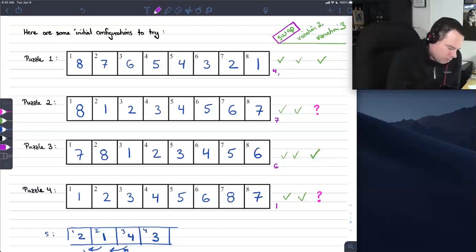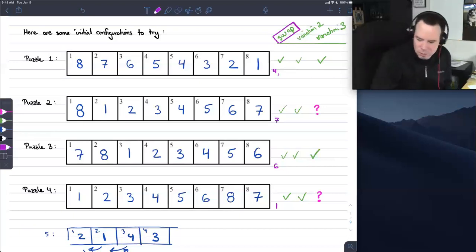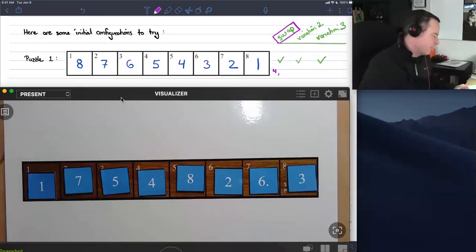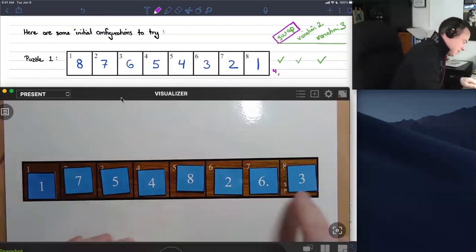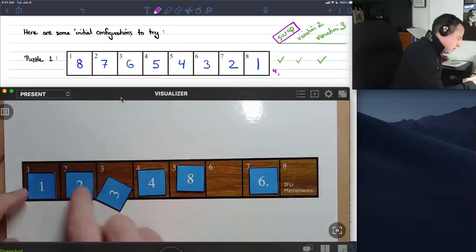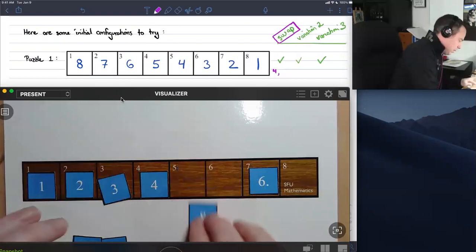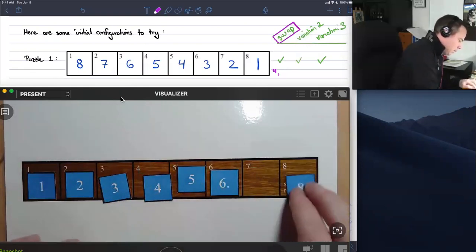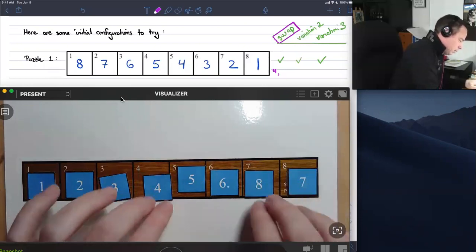So for example, I'm going to go for puzzle 4. You never usually get these kinds of instructions: do things in a bad way, in a non-optimal way. But that's what I'm asking you to do. And the reason I'm asking you to do this is just for the purposes of exploration and play, to see if we can uncover something.